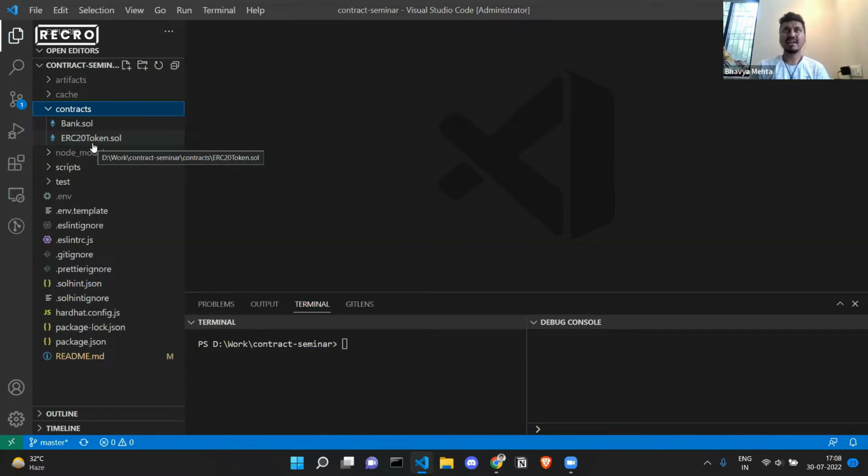Solidity, for the people who are not aware, is a language which I would say is a combination of an object oriented programming language, or OOPS kind of language, plus JavaScript. If I mix those two, I'll get Solidity, and the syntax is very similar to JavaScript. So if you know JavaScript, you should understand most of what we are going to do today. Now diving right in.